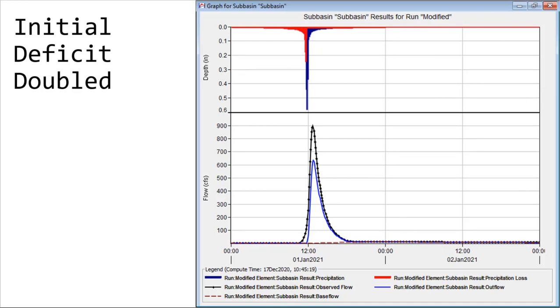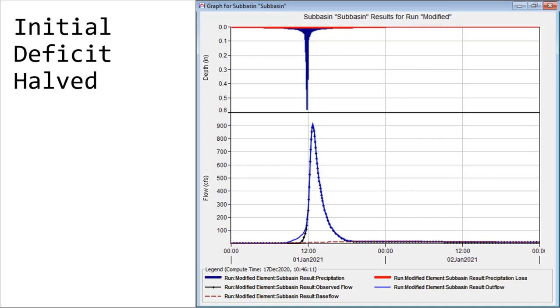Note on top how much the hydrograph is now lost in the red portion of the graph. The impact of this can be seen below. The baseline is shown in black with the new hydrograph in blue. Overall, volume and peak intensity have decreased. The volume comes off of the early part of the hydrograph.